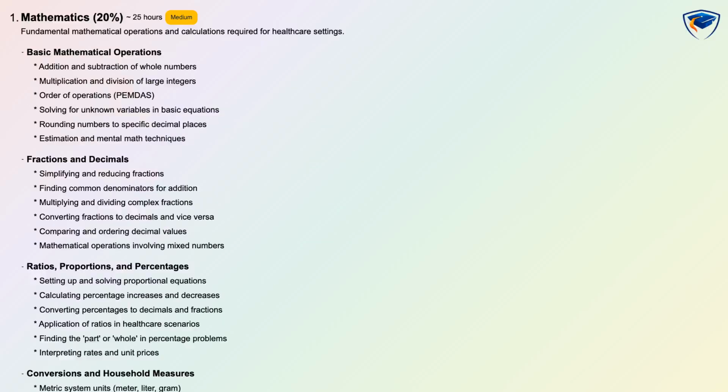Mathematics accounts for 20% of the exam, is rated medium in difficulty, and has an estimated learning time of 25 hours with conceptual and scenario-based assessment. You will master basic mathematical operations like addition, subtraction, multiplication and division, apply order of operations, and solve simple equations. Expect to practice fractions and decimals, ratios, proportions, percentages, and unit conversions including metric, household measures, temperature conversions, military time, rounding, estimation, and mental math techniques.